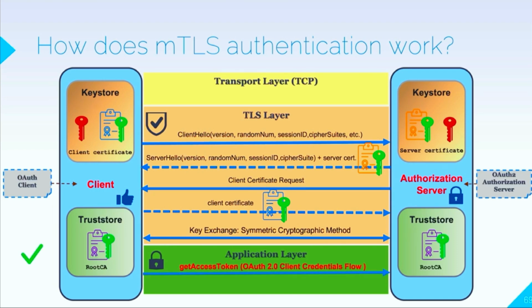It can now make a POST request, such as in client credentials flow, without providing any further client authentication in the request body. The authorization server validates the request, and if everything checks out, responds with an OAuth 2 access token.